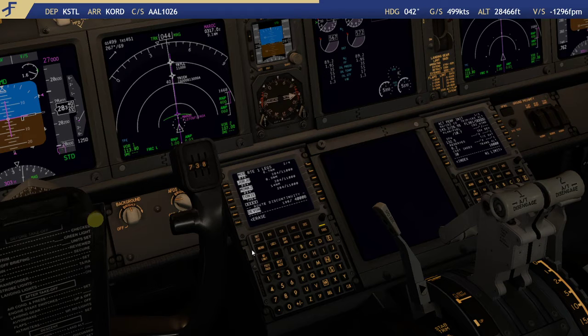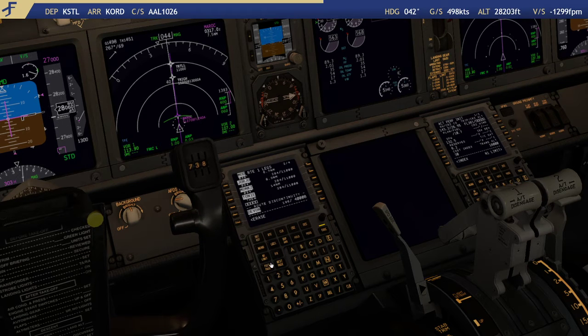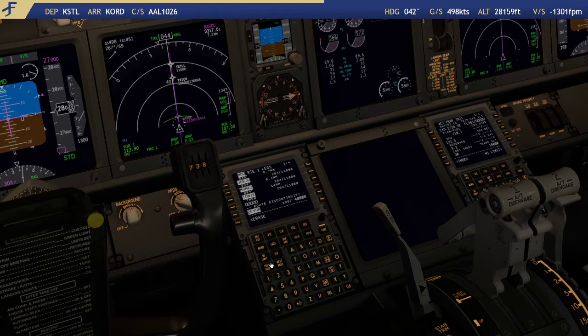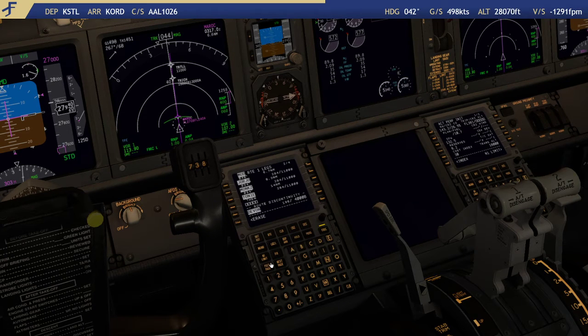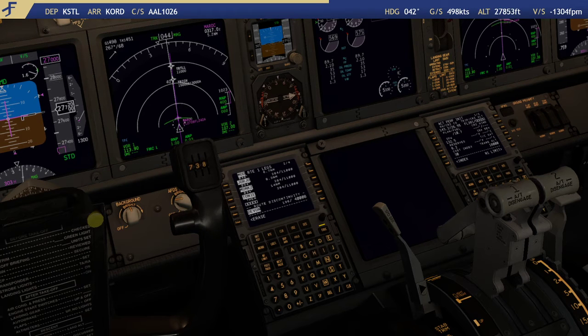And then the ILS for 9 right. If I can find it. Left, that's left. There we go.